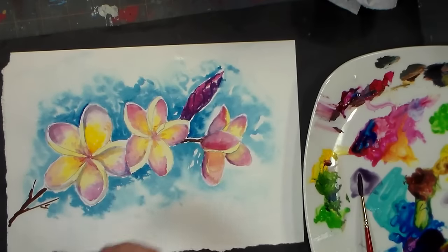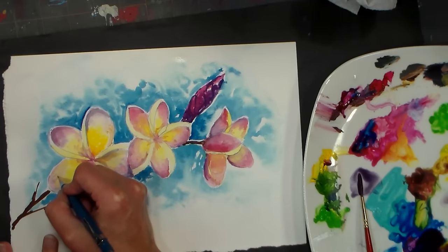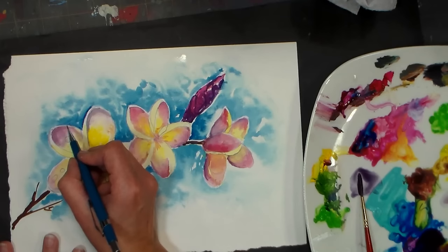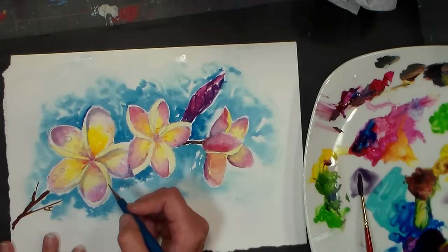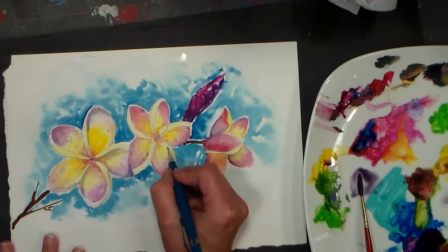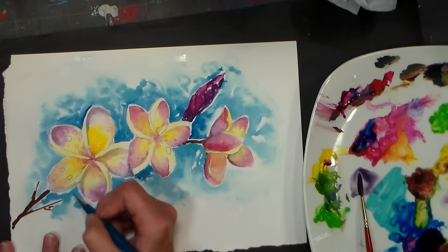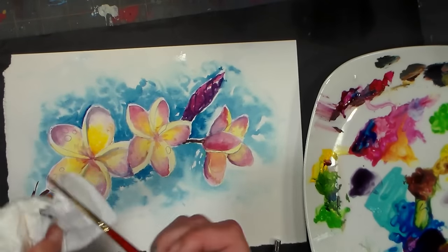Dew drops are deceivingly easy. We're going to go through and draw a few ovals and circles on your petals. If it's sliding down the petal it's going to be a little more ovally; if it's laying flat it's going to be more of a circle. They're all going to be different sizes and shapes, so keep that in mind. Try not to go overboard with too many. I've mixed up the red, phthalo blue, and a little bit of yellow — the three colors we primarily used — and I've got a liner brush and a towel to dab off extra paint.